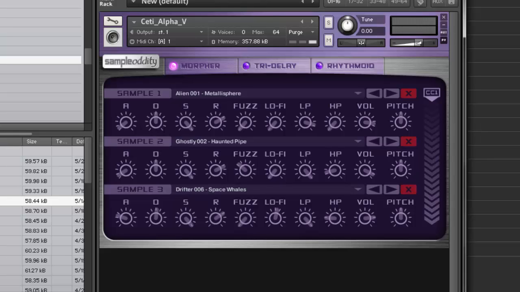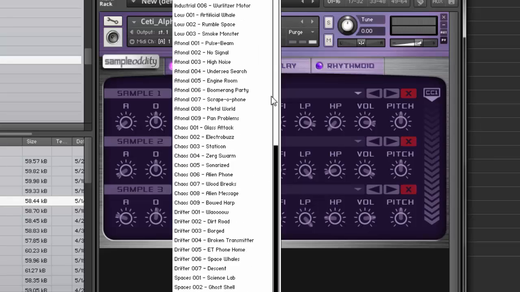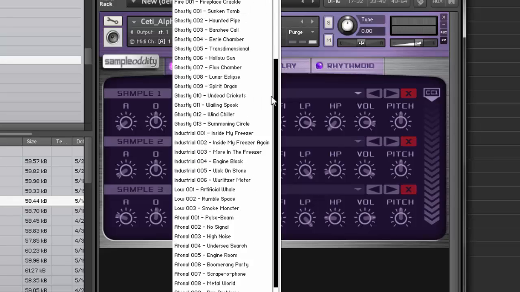Now you might have noticed while I was playing that this CC1 indicator moved down and then back up along this arrow track. And that happened when I was moving the mod wheel on my keyboard. What that does is crossfade between the three layers that we have here in the sound. You can see we have sample 1, sample 2, and sample 3, and each one of them has a sample chosen from the included 100 sound sources in Weird Ambient Stuff 2.